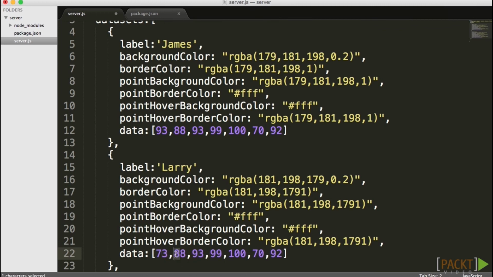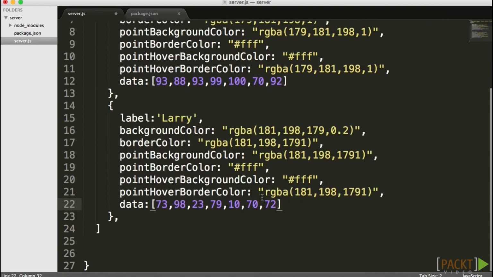So he is not as good in some things, and 70, and let's give him just like 10 here, and maybe their scores are the same in that one, but they're not in this one. Beautiful. So we have two data entries, and there we go. That's it. That is our data set.